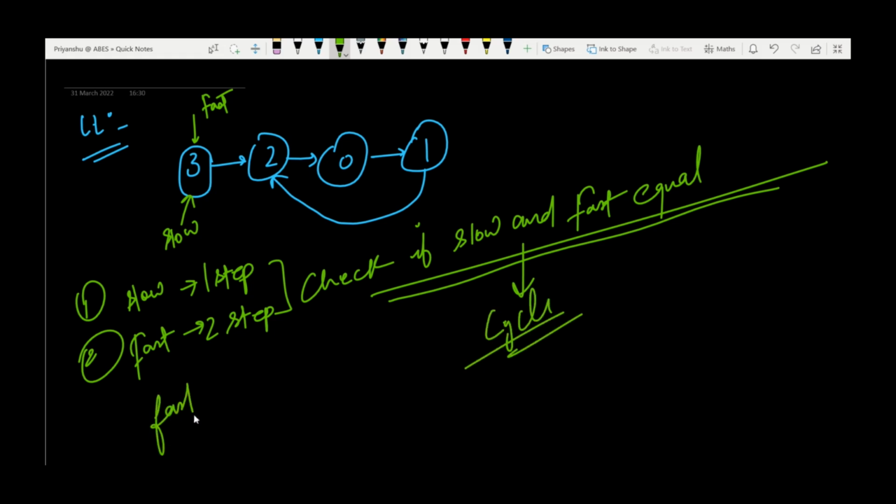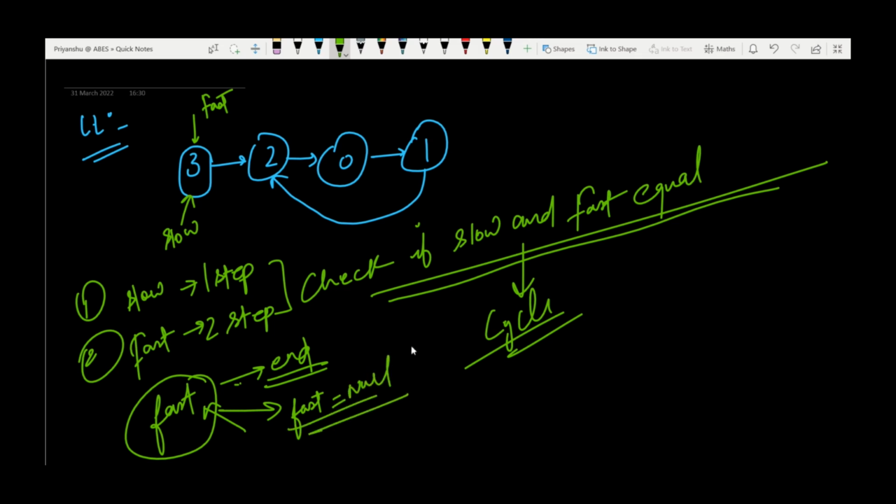And if the fast pointer has reached the end node, that means the fast pointer is pointing to null, then we'll end our loop and return false, as there is no cycle in the linked list.